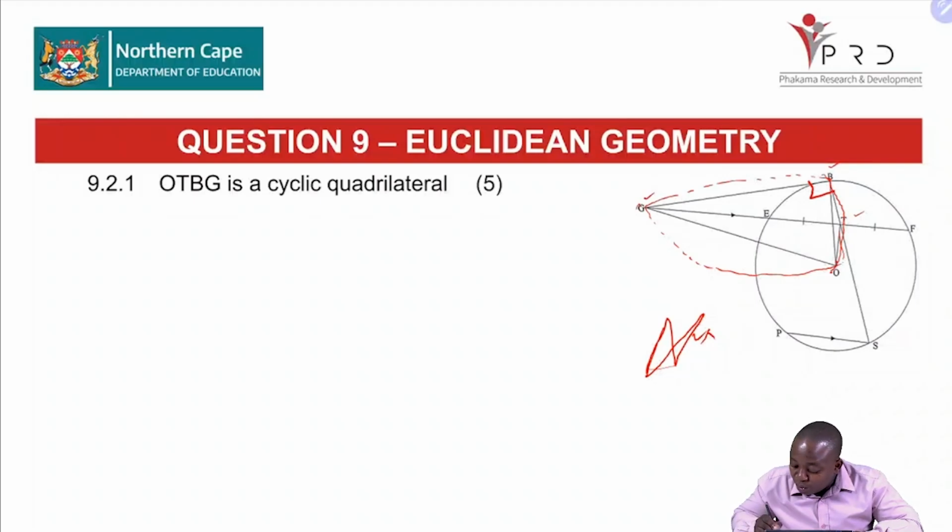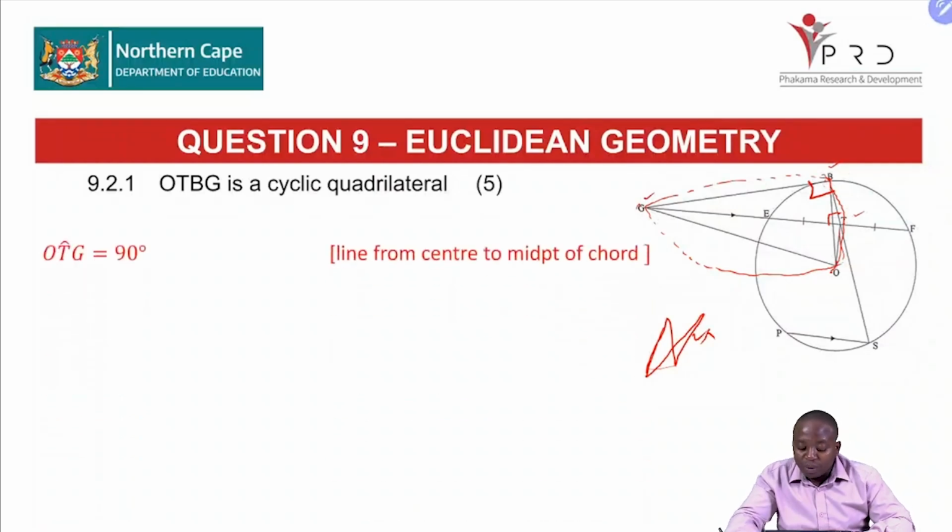I also would know that this is also 90 right there. And why are those two 90? Because this one, it was a tangent perpendicular to the radius, as GB is the tangent, and the angle on the T there is 90 because BT bisects that chord. But let's now look at the formal proof.